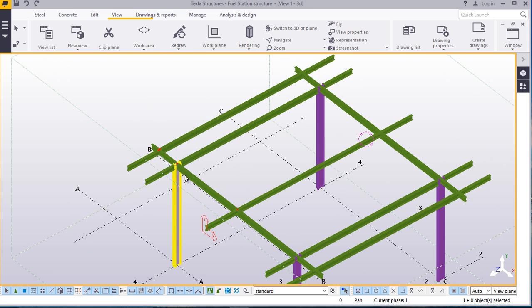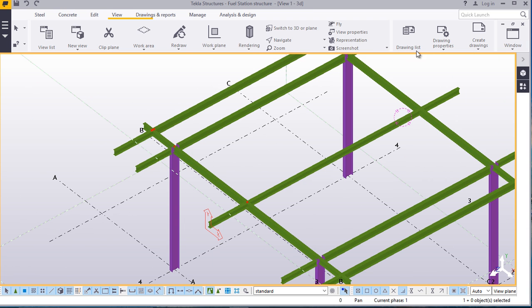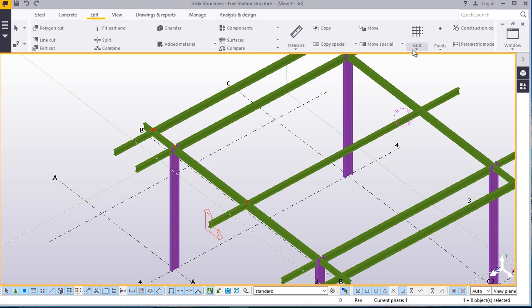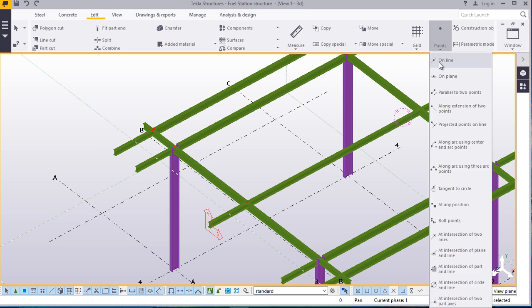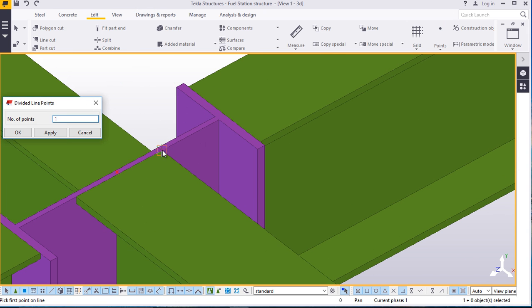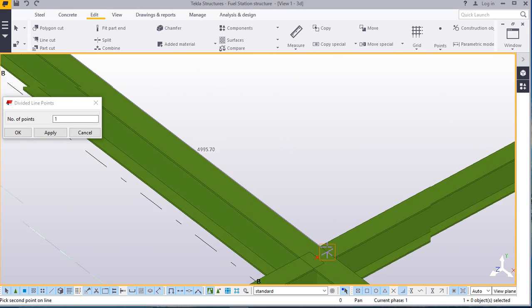We need another beam there and here. What we're going to do is to get the midpoint of these two beams and place another beam there. Come to edit, come to points, any online, pick online. I'll snap on that end and snap on this end.